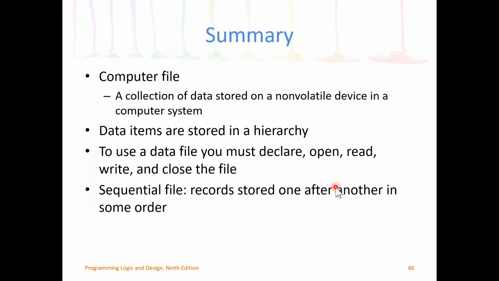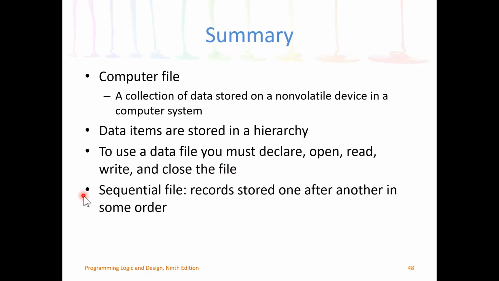So that actually brings us to the end of this chapter. I think you know how stuff is organized on a computer. Just remember that the extension is there even though you don't always see it. Files are stored in a hierarchy of folders. To use a data file, you must declare a file handle, open the file, read from the file or write to the file, and close the file.